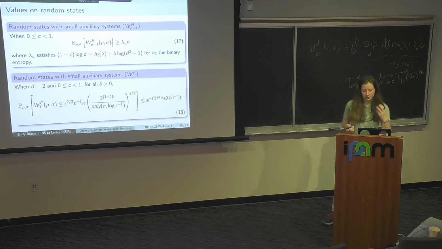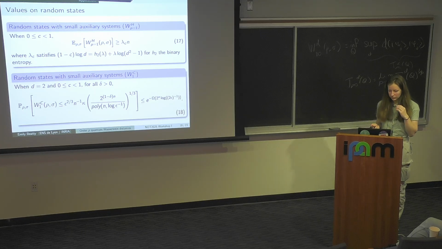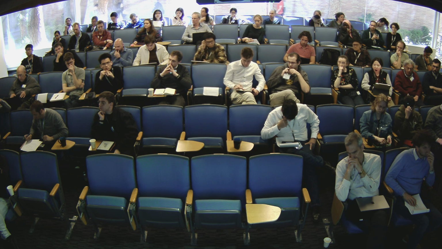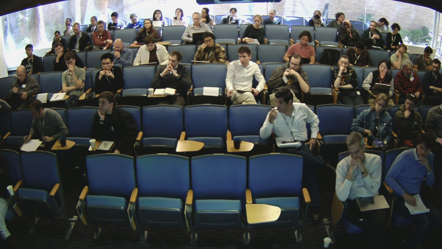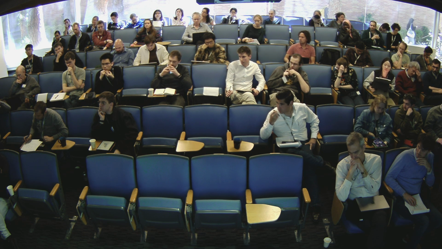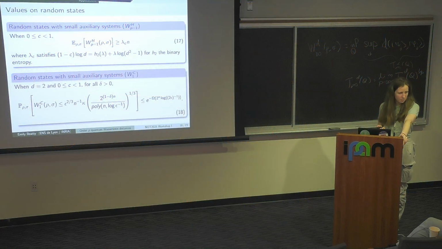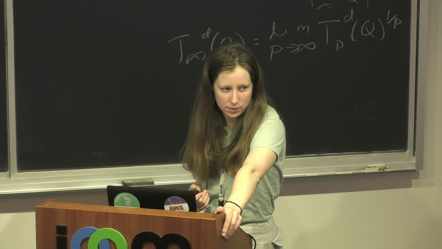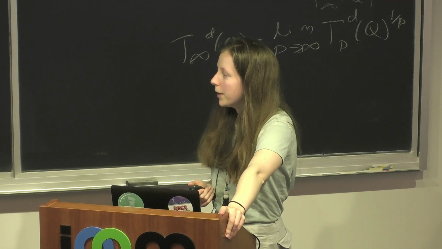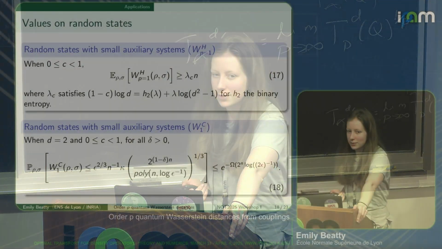Mm-hmm. I have a question. For these random results, what if you consider something like empirical random states? You have I random states, and then you take the average and you convert it to something. How do you consider this? What's the convergence in this? I think Diploma had a paper about this. But they cannot do this for W1, they can only do W1 local. I see. Okay. This is not something we thought about, but that's an interesting question. We should maybe discuss this. There's some hardness there. Yeah. Okay. Thank you. Go ahead.